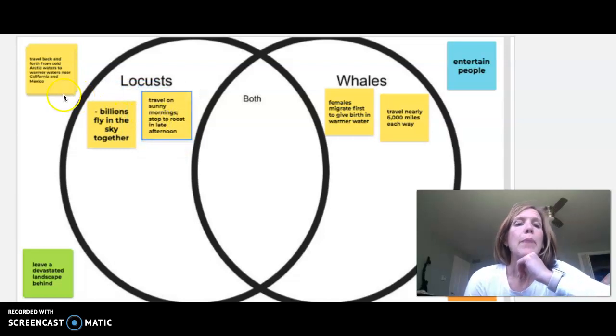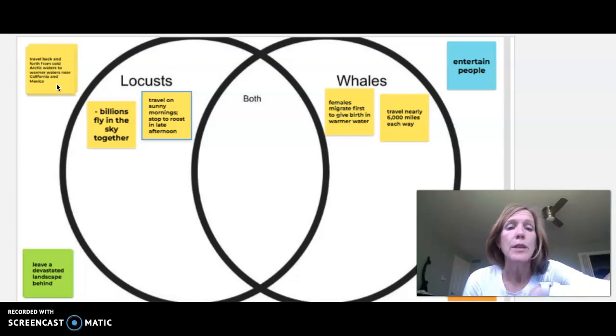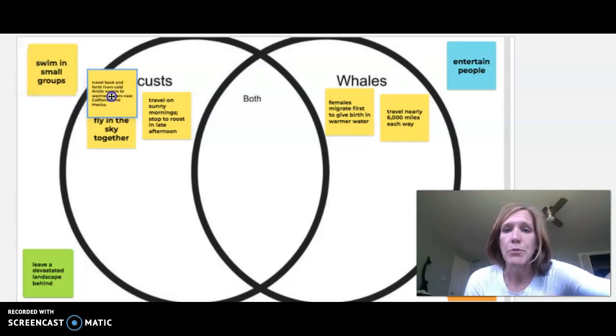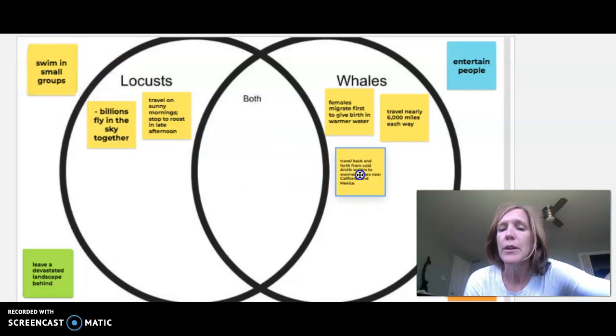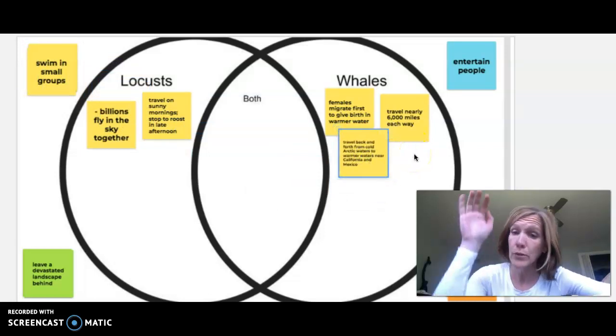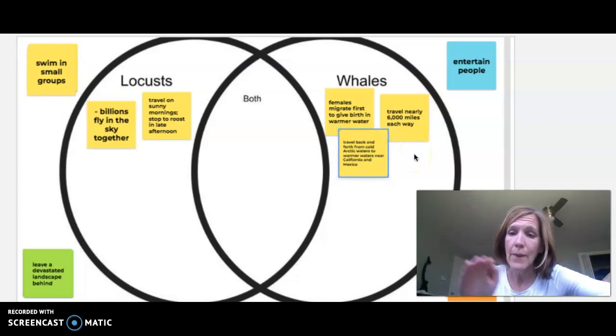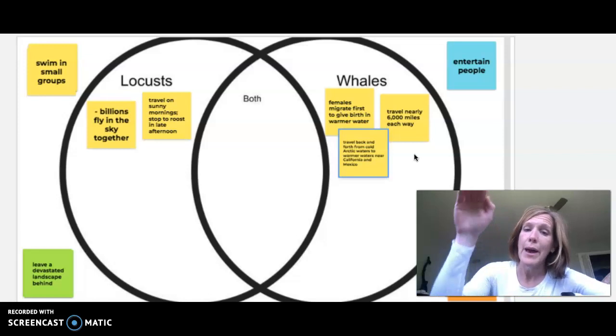They travel back and forth from the cold Arctic waters to the warmer water near California and Mexico. That would be true of whales. Each leg of that journey is 6,000 miles from the Arctic down the Pacific coast to the warm water, and then 6,000 miles back up.